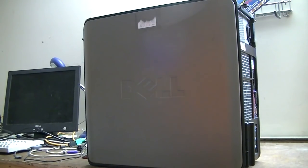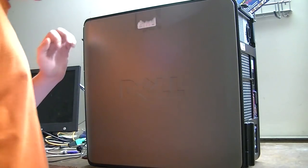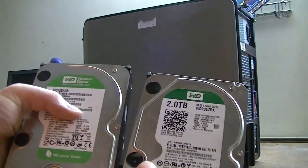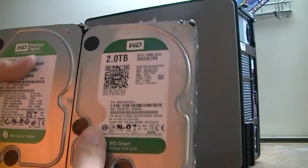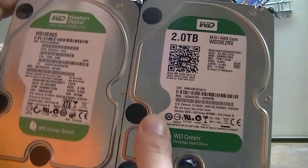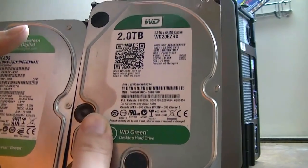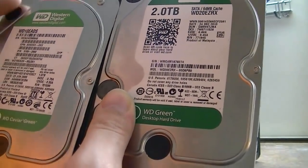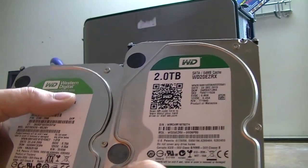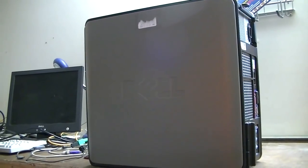Okay, we have a Dell Optiplex 755 right here that we're going to use as a workbench computer. And we got a pair of Western Digital Green drives. On the right is my old main storage drive that we just cloned over to my 4 terabyte drive that I got today. On the left is my 1 terabyte drive where my entire 12-year YouTube video library plus other files live on. So we're going to take everything that's on this 1 terabyte drive, move it over to this 2 terabyte drive. And I know the dangers of using green drives.